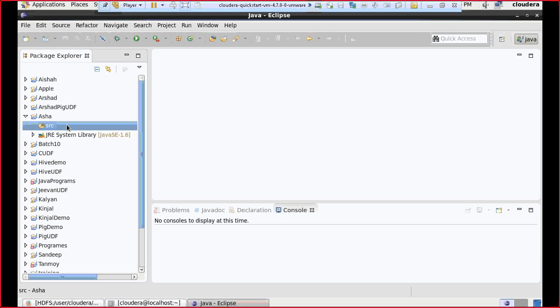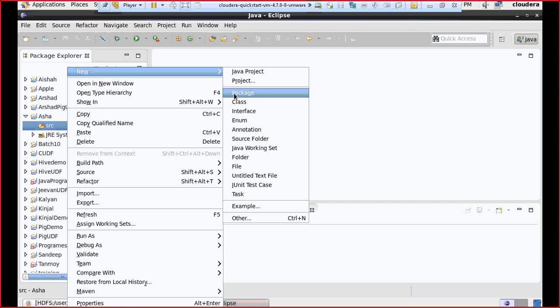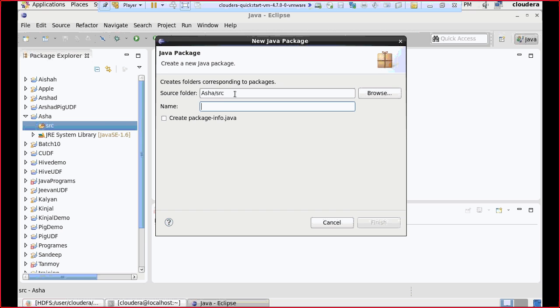Now I am going to create one package. For creating a package, I click New Package. So what is the package name? MapReduce.map, this is my package name. You can give any name, not only specific to this one.